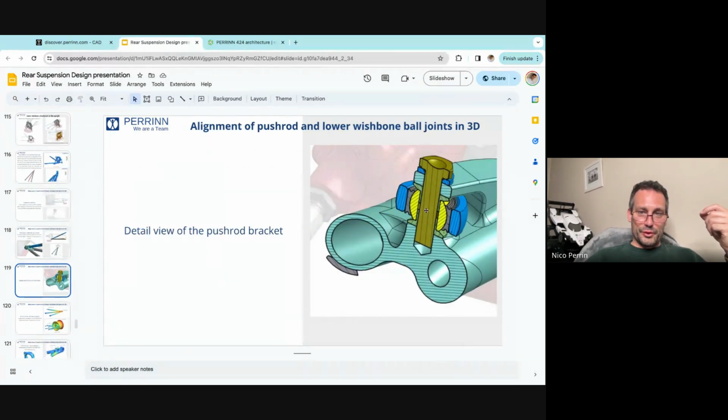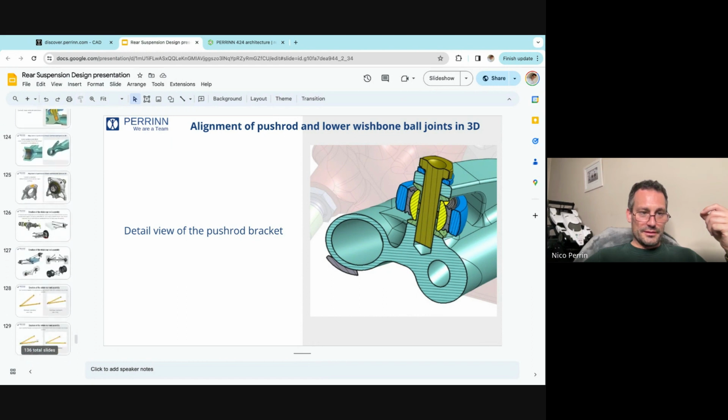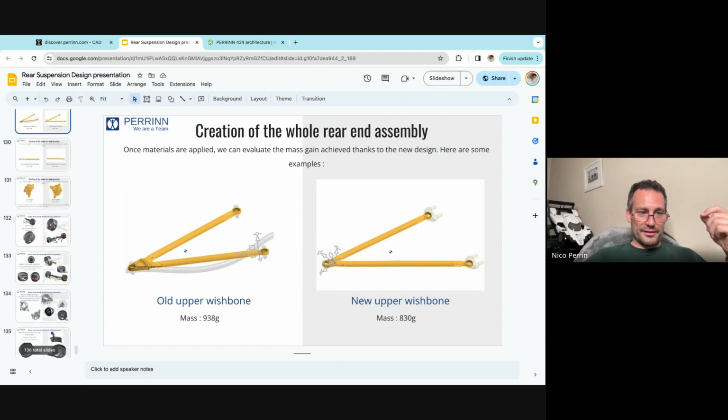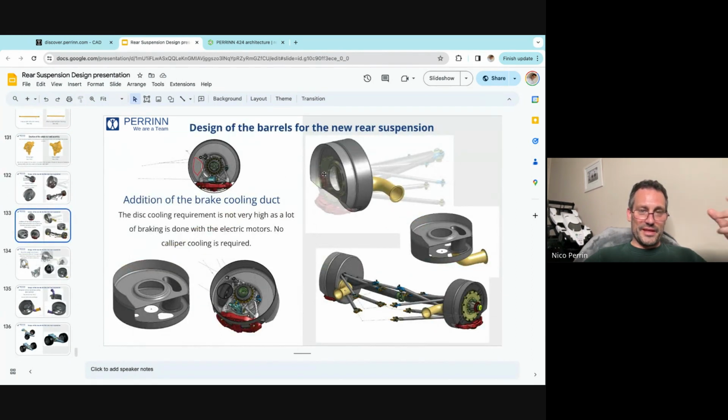How to mount the push rod again with the bolts and having enough thickness left into the metal here. Okay, so if you're interested, have a look at these documents, and then finally the assembly of the drums and the cooling system around the brakes.